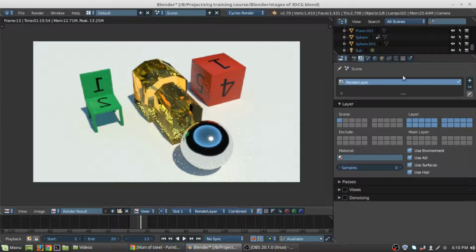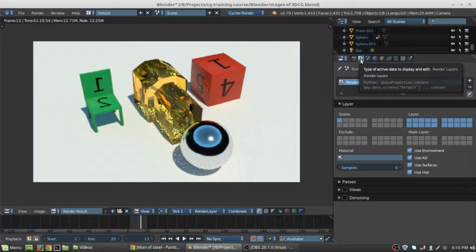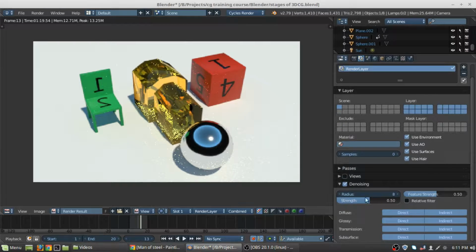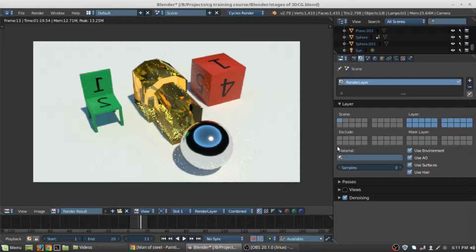And also I just really forgot to talk about a really cool and new feature in Blender, which is called the denoising or the denoiser. It is right under this render layers tab. All the way down here you will see denoising. It will have a checkbox right next to this arrow. All you have to do is check this, and when you open this up, it will give you some options and attributes to change, adjust, or select. Just leave them as they are. It's a good piece of advice.